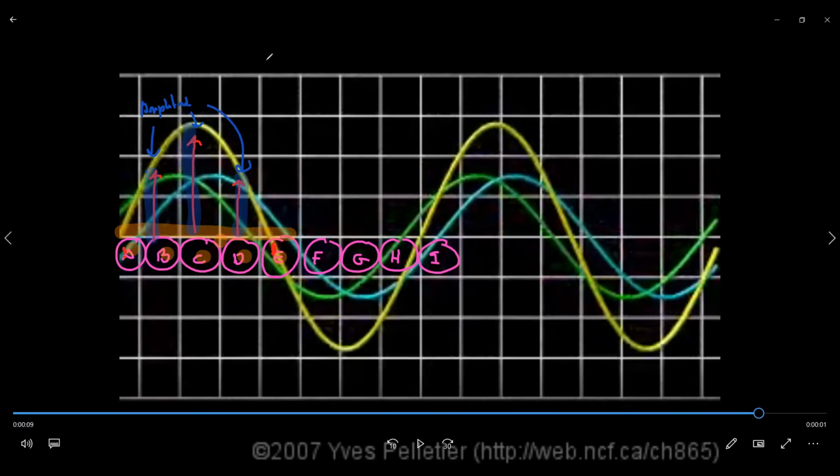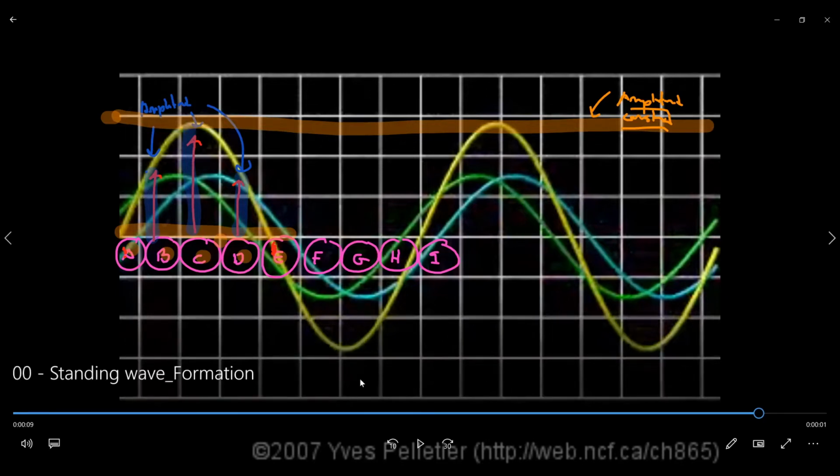Just now when you were looking at the progressive wave, remember I drew a line across like this, and then I told you that the amplitude of the progressive wave would always reach that line. The amplitude of all the particles along the progressive wave will always reach that line, representing the amplitude. So I say that the amplitude was constant there because all particles will reach that line that has the same amplitude value.